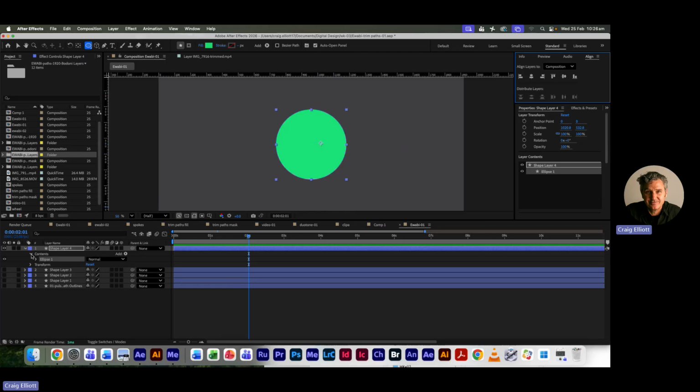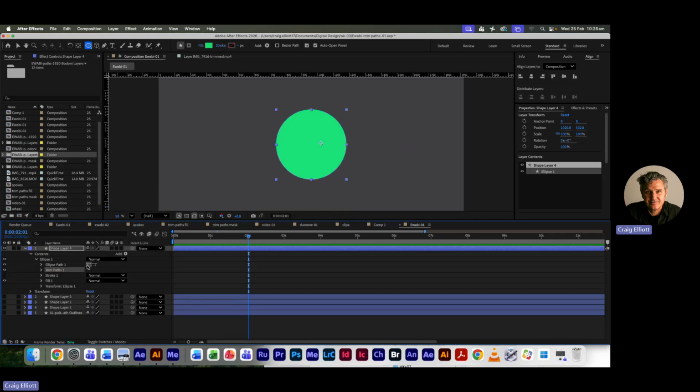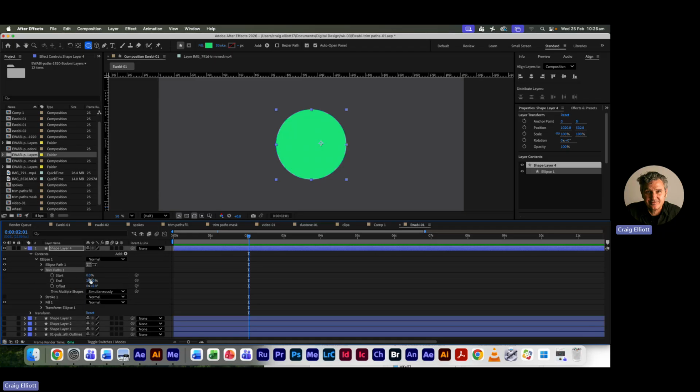What happens if I try to trim path a shape with a fill rather than with a stroke? So just see what happens. I don't think it's the best result. Okay, so that's what happens when you trim path a fill. It could be something that you want, almost like a windscreen washer going across, riding itself. That could work.